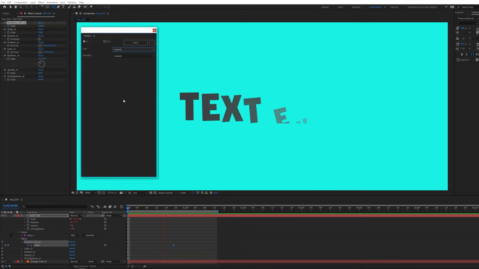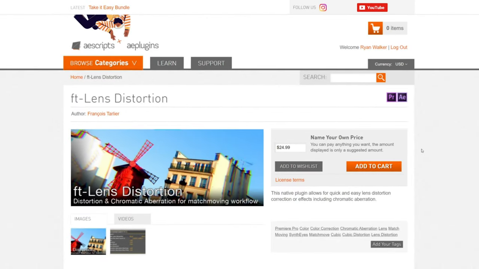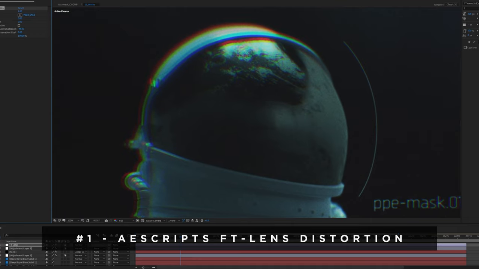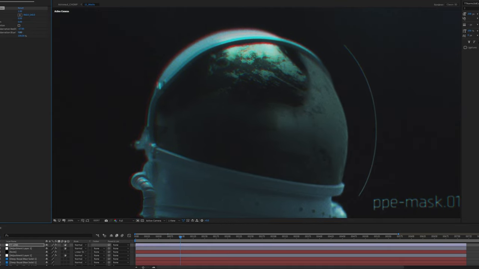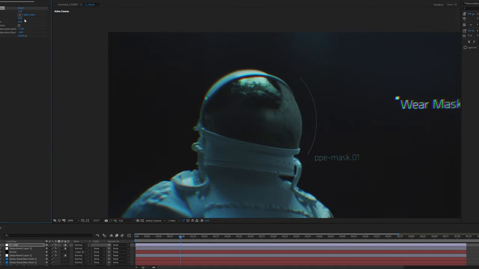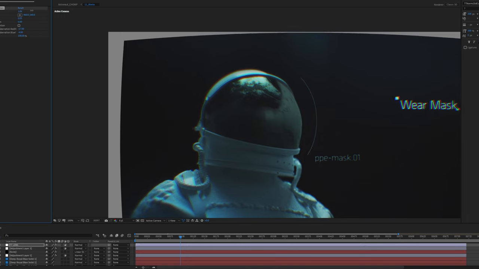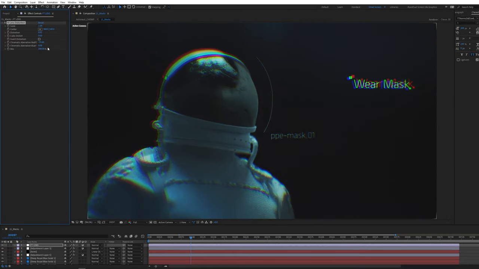Coming in the last spot at number one, I did another tutorial in a previous video on this, but another huge one for 3D renders and even 2D graphics is FT Lens Distortion. And I love FT Lens Distortion because it's going to give you that chromatic aberration lens effect that in some cases can give you more of a photorealism look. But in general, it also just helps to smooth out and give your renders and even 2D, 3D elements just a little bit more life to them. That's another one that I pretty much use every day and put on almost all animations, whether I'm doing 2D or 3D.